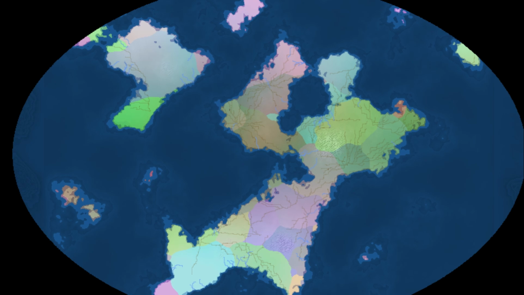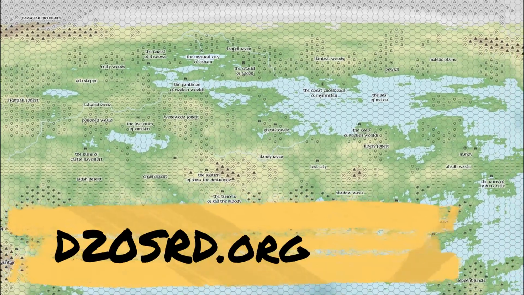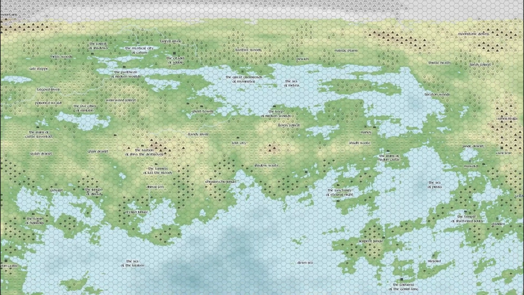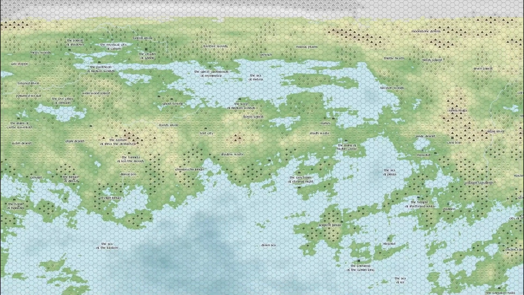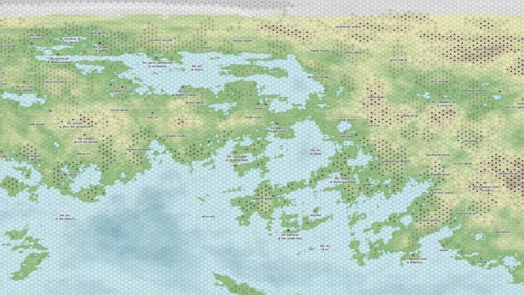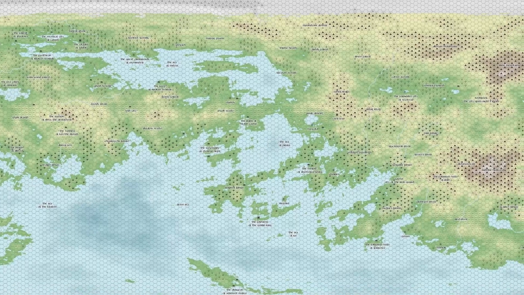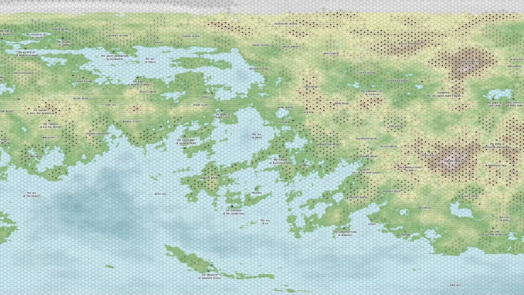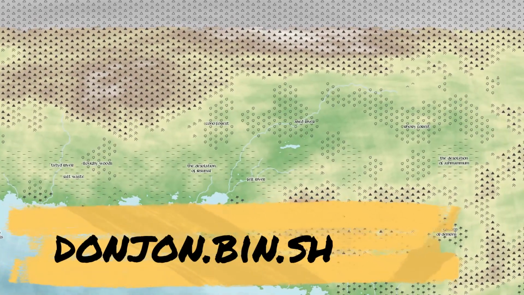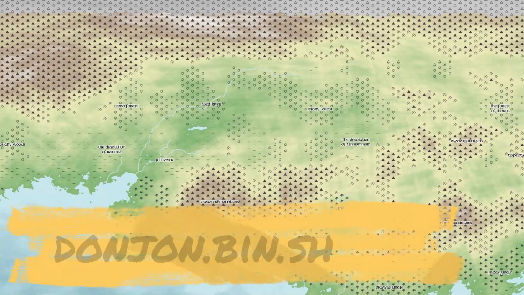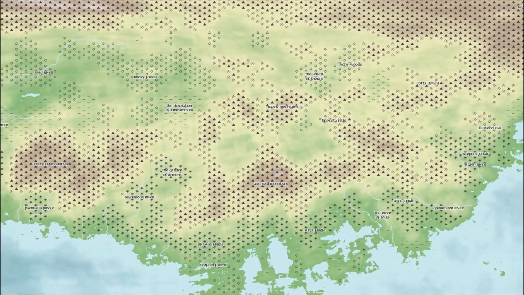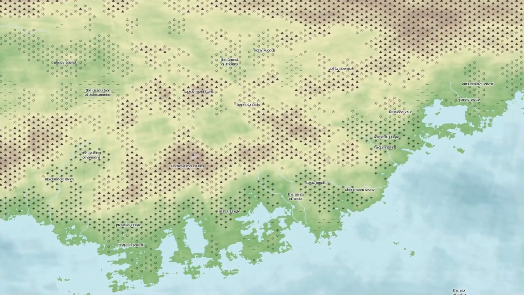And then I went to D20SRD, which has its own map generator. And this is one that I think works well for maybe a quick game that I want to create, or if I need something on the fly or an initial idea of what I want to utilize. But the placement of the mountains and the map itself didn't really feel very intuitive. It didn't seem like it was fitting real geographical rules or climatic rules, and I didn't want to play with it all day just to get it right. I went to Donjon, which I think is probably superior in comparison to D20SRD, and I put in that I wanted 50% water and 15% ice, and again, it gave me some space to move with, but again, it didn't feel as though it was as intuitive as I wanted it to be.